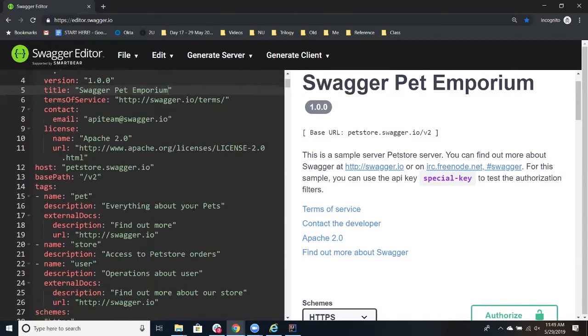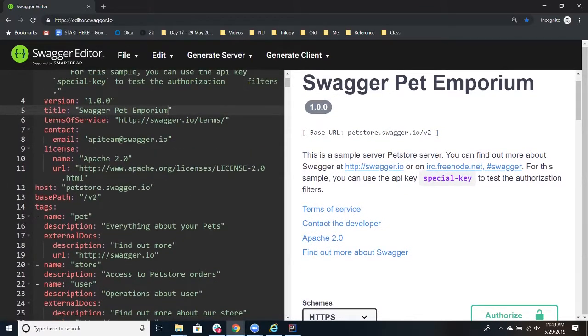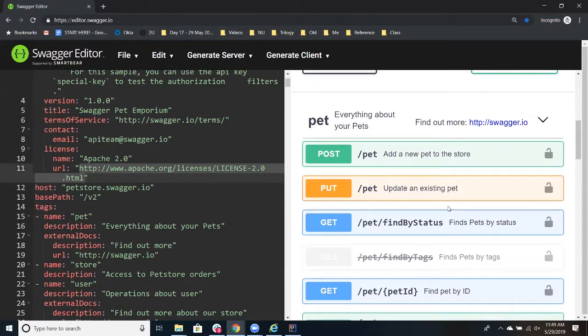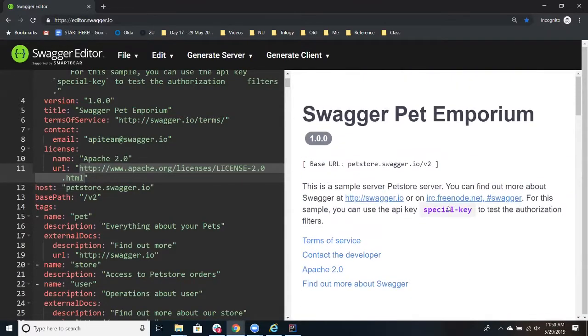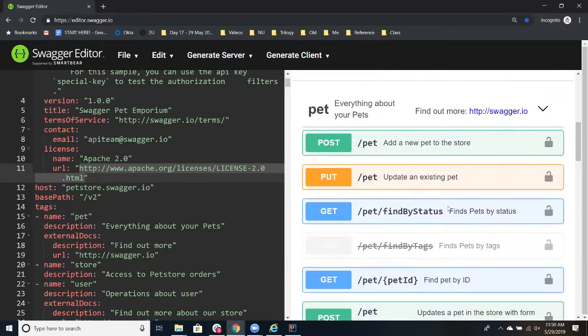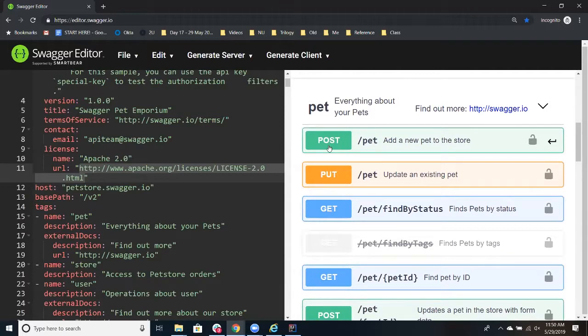You can add all this stuff in here. It gives you these nice links when you pass the URLs in. So this is just the documentation of the API. If your front-end developer wants to create a pet store front-end application, they could add a new pet to the store. All this stuff is about inventory in general, because it's easy to imagine why you would use a web application for inventory.